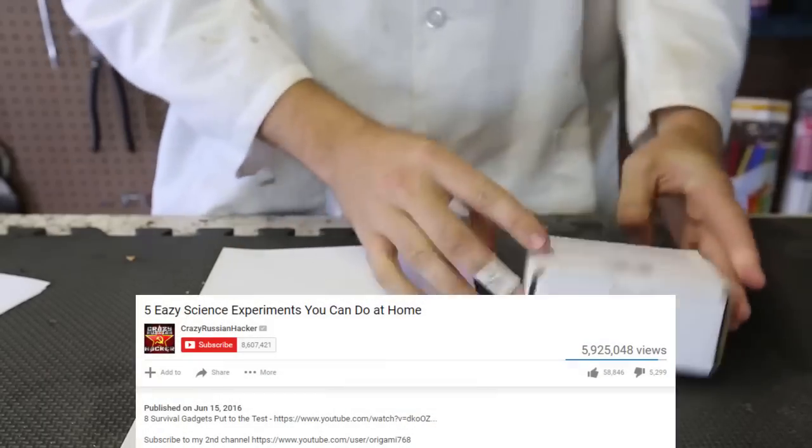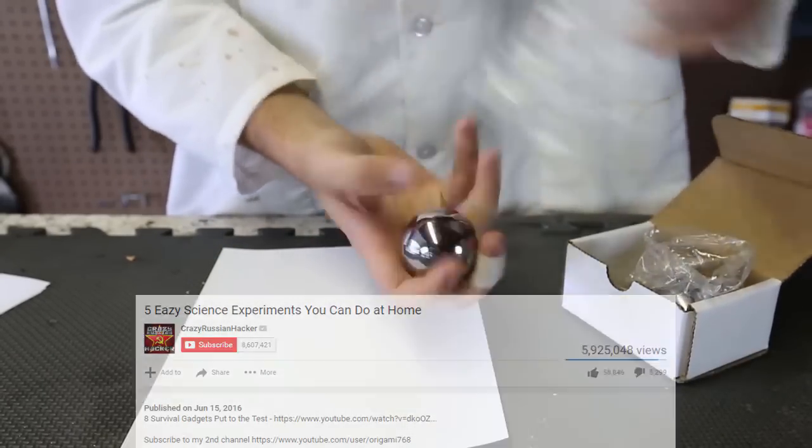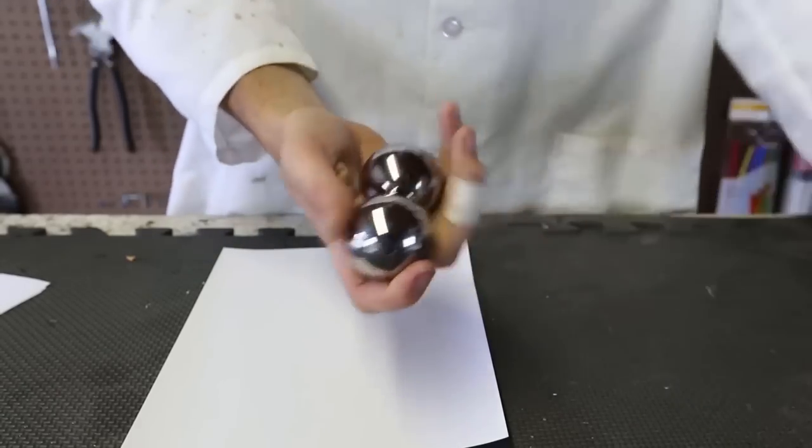For this science kit I got here 2 giant steel balls. Not giant, but pretty big nevertheless. Look how big they are. And they are solid. You hear that? They are very solid steel balls.